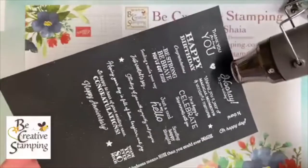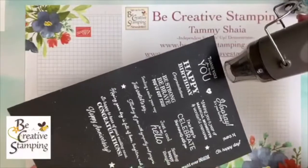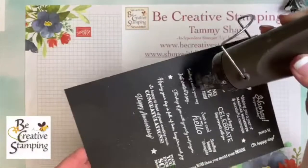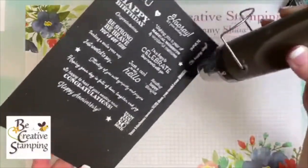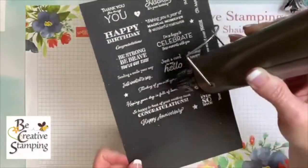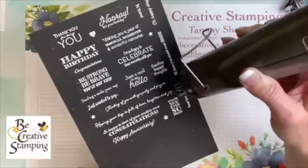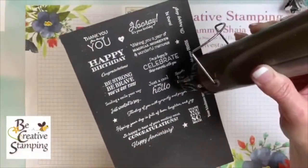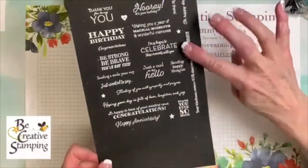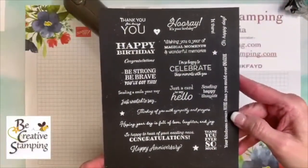All right. I'm so glad y'all like the white embossing on black. It can be a little tricky when you're stamping it. Again, I want to be sure that I'm getting all my words nice and baked. It's making me very warm right now. And I think that's going to do it. So I'm going to turn this off. I think we're good. All right, so that's what it's gonna look like when you're done, okay?